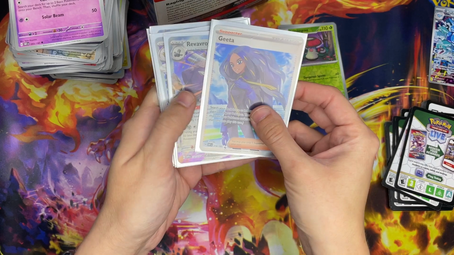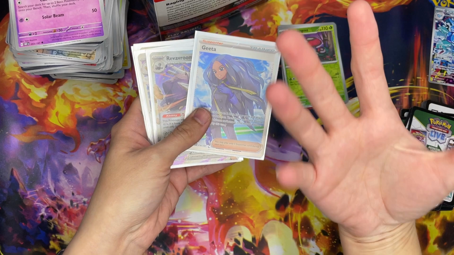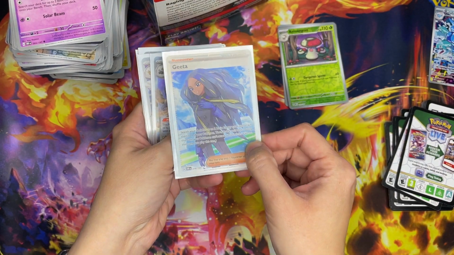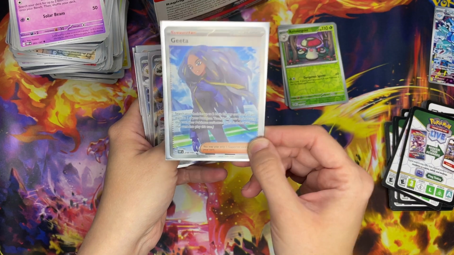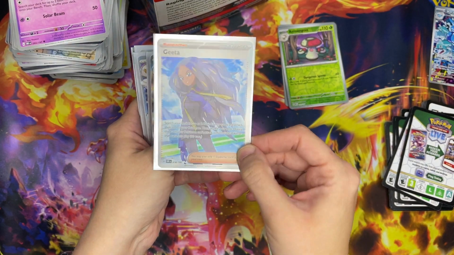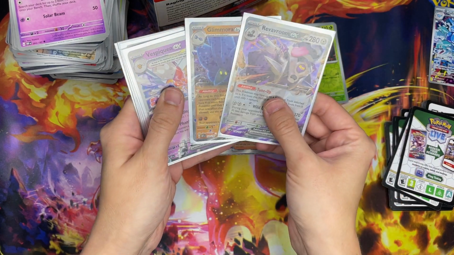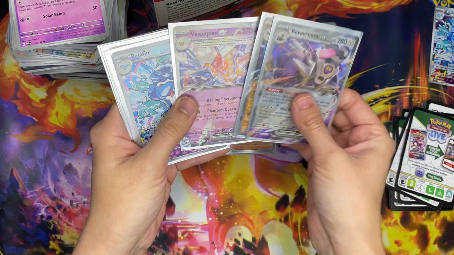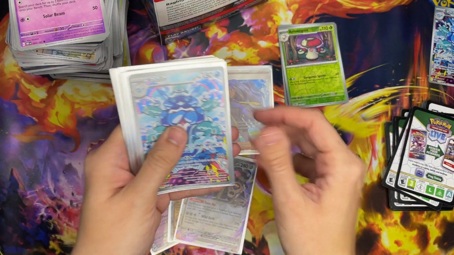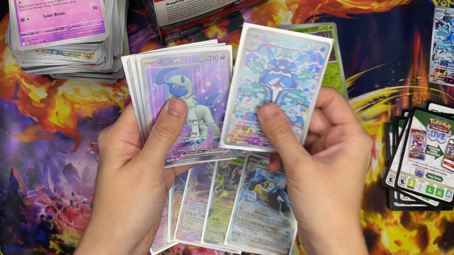Fantastic. Plus, there were a couple cards that I had to go back and search for because I realized that they were cards that I needed, such as this Gita. I have the special illustration rare Gita, but I did not have this one. I thought I did, but I did not. So we found Gita, we found Revavroom, Glamora, Vespiquen EX of just the regular set, the double rare. We have Palafin, oh, we have Toadscroll and Melmetal EX as well, sorry.